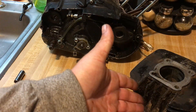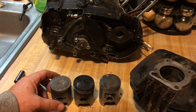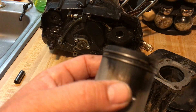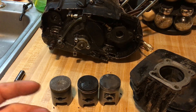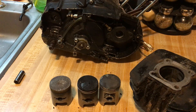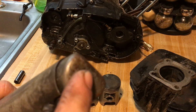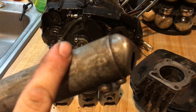Is it because you caked up with dirt and overheated? Is it incorrect heat range on the spark plug — maybe you need a cooler plug? Maybe readjust the carburetor? Check your exhaust — a clogged exhaust can also cause this. It's rare but it happens. I'm going to do a video on cleaning the exhaust tips, because that's another problem with older bikes. The exhaust tip on the back fills up with carbon and that can also cause overheating.